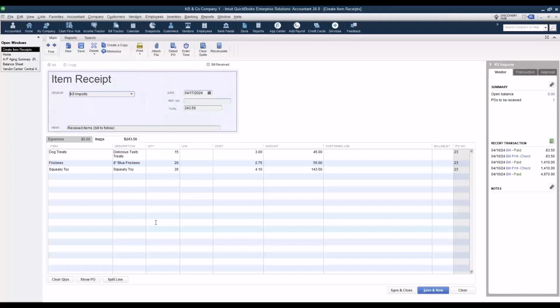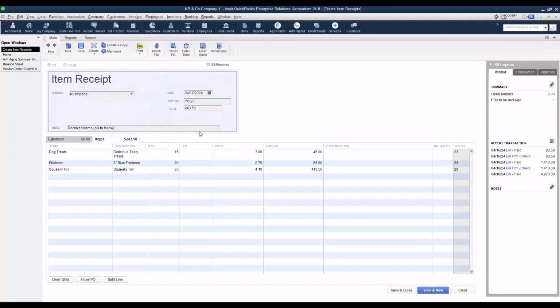When I'm entering in the item receipt, it is important that my item receipt have the correct date of when the product arrived. I need to make sure I confirm that. I also strongly recommend that you enter something into the reference number field, either referencing back to the PO or some other piece of information that's communicated back from the vendor, because your AP team is going to need that reference number to match that up with the vendor bill that arrives. And don't forget as well that you can attach documentation to this transaction with attach file. So this is a great place to attach perhaps a packing slip.